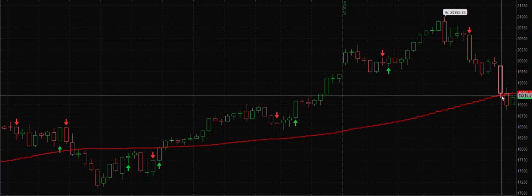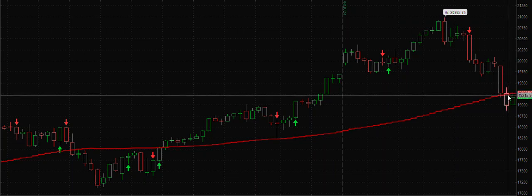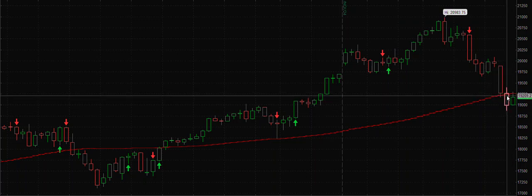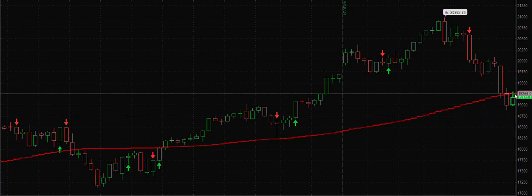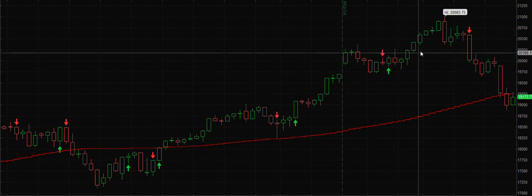This is also a key pivot here. I think in the next two months we might be in this range, and there can be a sharp reversal. The range will be 19,000 to 18,250 — that's where strong support will be. If we move further down somewhere in the middle, you can add a long position, or add a long position with hedges. Without hedges it will be very risky, but with hedges and at least a 30-day timeframe it will be safer.